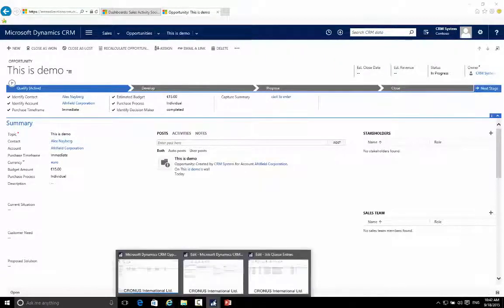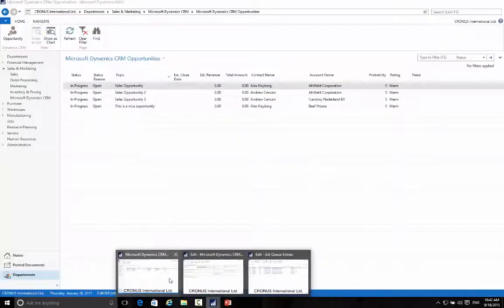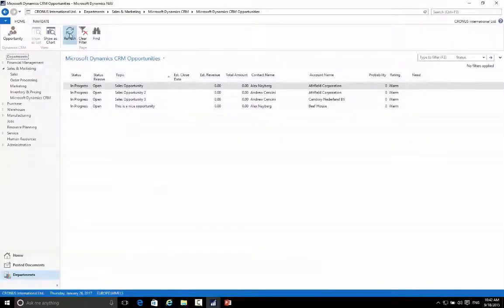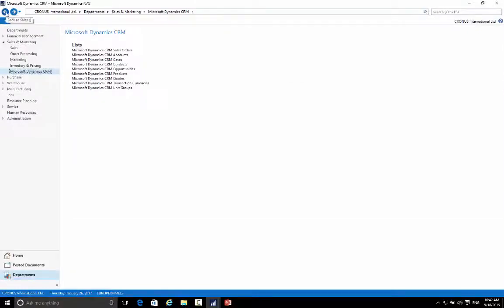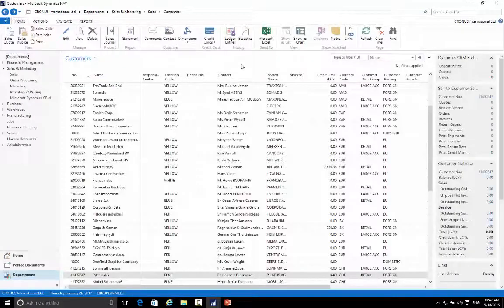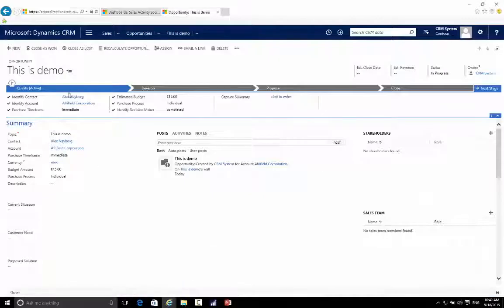And if I go back to CRM, add it to Dynamics NAV, then I just refresh it and it will be synced. This is demo. And if I go to the customer, which one was it? This was Artfield.